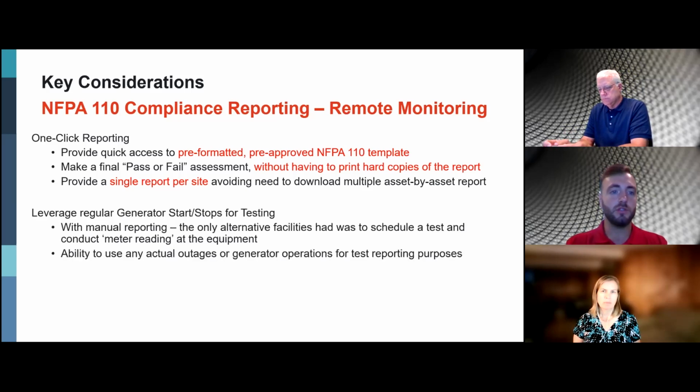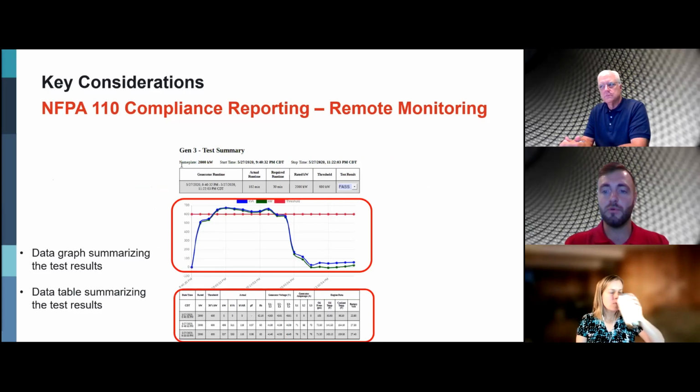The ability to leverage the start stops of the generator is also a big advantage of remote monitoring as it pertains to compliance reporting. And I have an example of what one of these compliance remote monitoring systems looks like. So here's an example of what a solid test report would look like and what to look for in remote monitoring. So here you can see you have your data summarizing the test results. You have the graph and then a pass-fail up there.